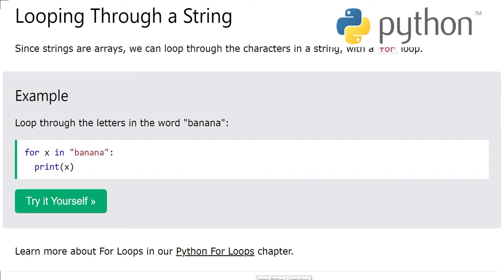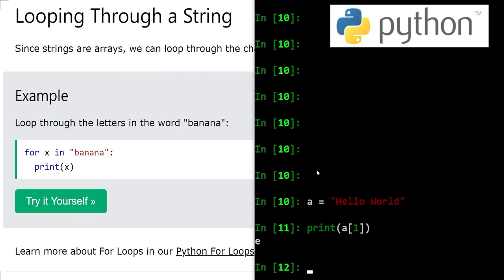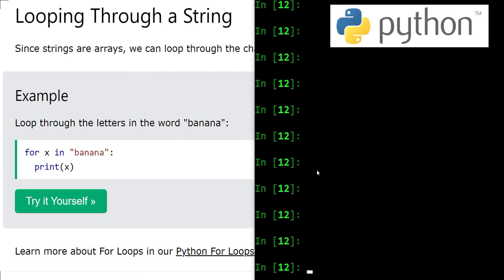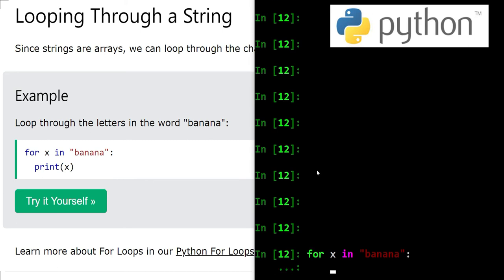So we have, for example, for x in banana, and then we say print x. What's happening? For x in banana, x is sort of a reference to this banana string, and it will take each character in turn, like indexes 0, 1, 2, 3.